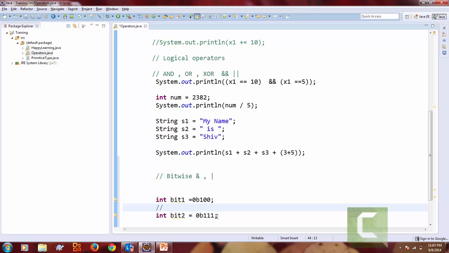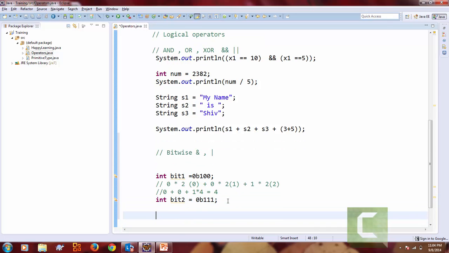So if you know how these bits are arranged, 100 is nothing but 0 into 2 to the power 0, plus 0 into 2 to the power 1, plus 1 into 2 to the power 2. So that is 0 plus 0, and 1 into 2 to the power 2 is 4. So total is 4. So this value is called 4.